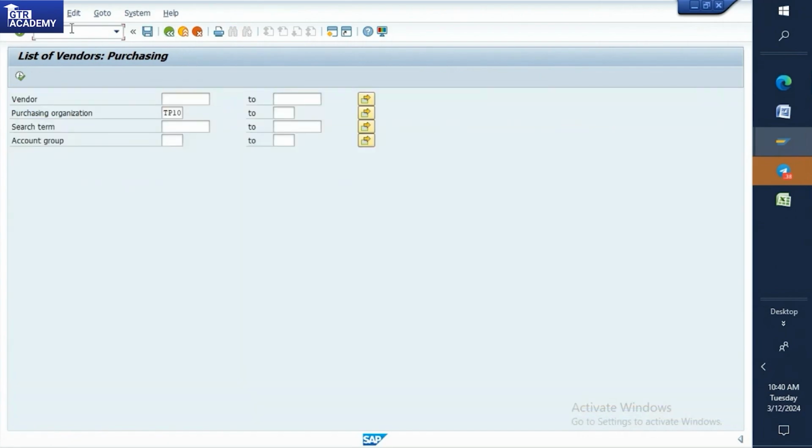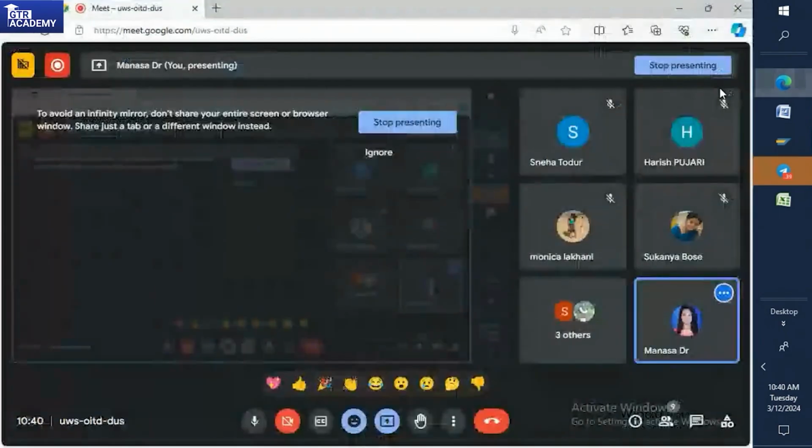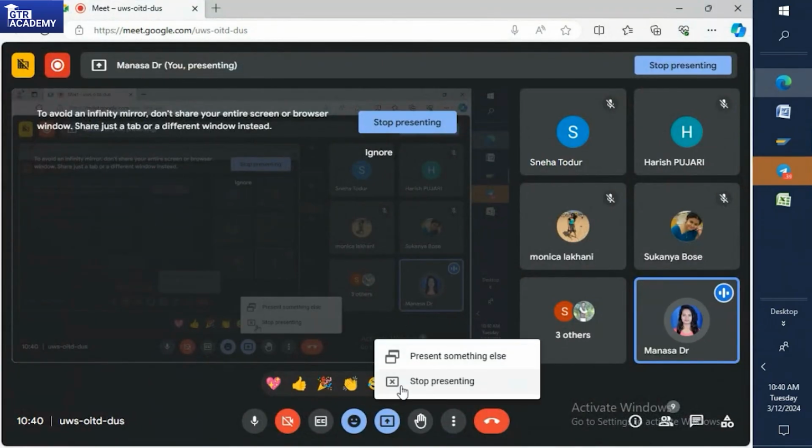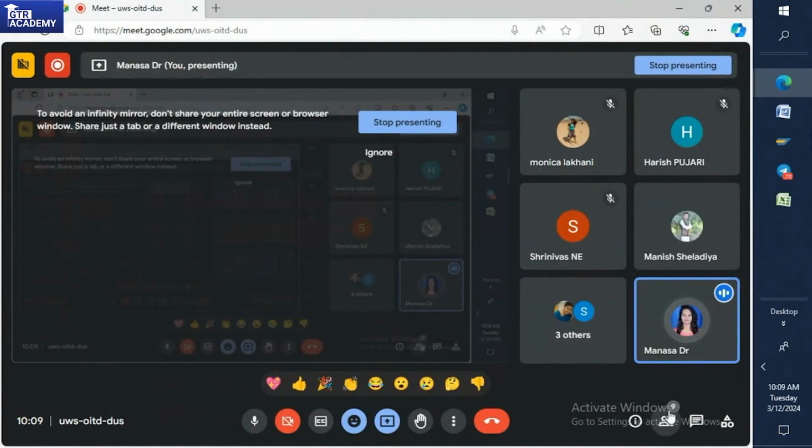Okay. We are done with the number ranges, screen field setting, and then vendor account group. Do one thing, just take a 5 minute break and come back. So we'll start with one-time vendor and then the leftover topics, the material type configuration. We will finish it off today. Now it's 10:40. Take a 5 minute break. Back at 10:45. Done? Okay, ma'am.